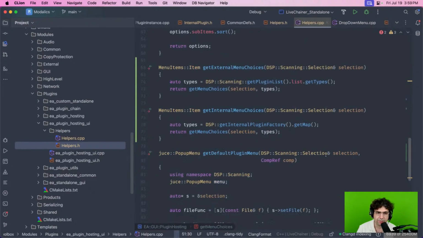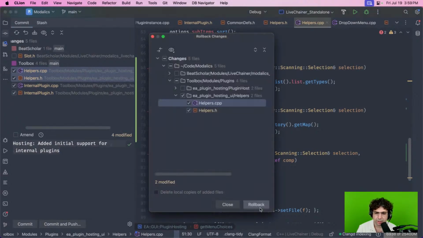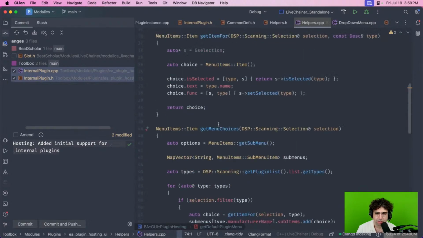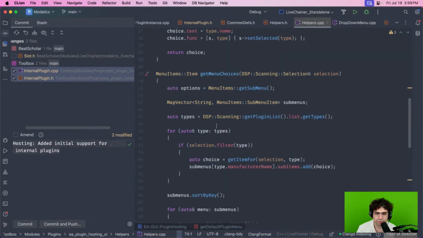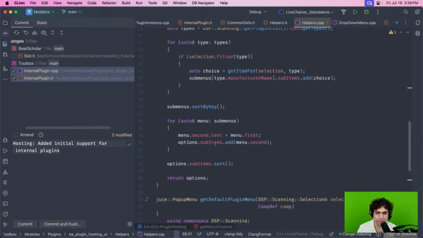Not good. Let's revert just this couple of functions. Yeah, this is not good. I'm going to write a completely different function for the internal menu, I think.